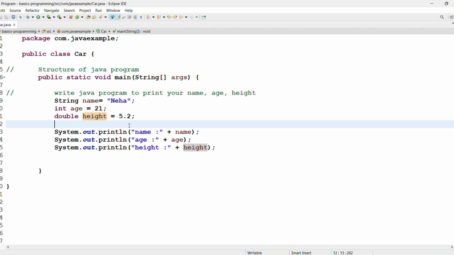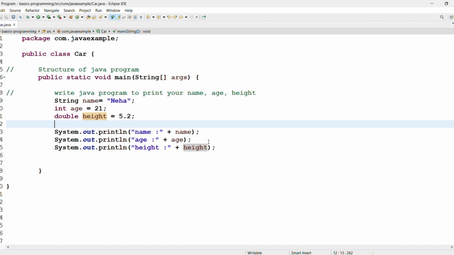I have given you one message: if you want to do programming, first your concept should be clear. Whatever I taught you previously, you have to learn first and then sit down to the program. This is a normal program. You can do it without concepts also. But if you actually want to get into programming, your concepts should be clear first. Every concept should be clear. If you have command of one language like Java, then you can shift to any language.